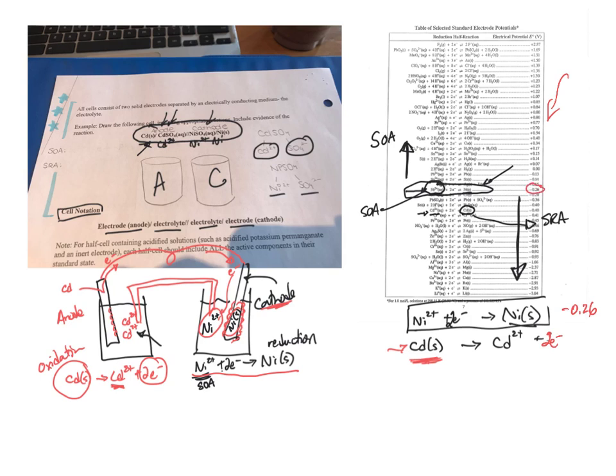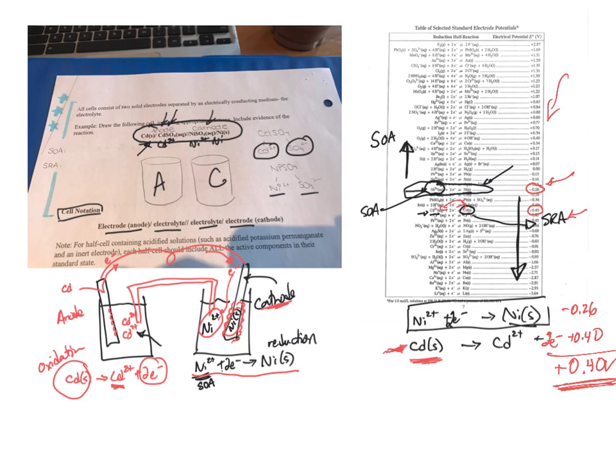And so the strongest oxidizing agent or the reduction reaction, you always leave like that one. But this one, the strongest reducing agent, we flip that equation around, right? So this thing, one side became the other side. If that happens, you have to take this number there and switch it around. So it'll become positive 0.40. So to figure out what the voltage of the cell is, you just add those 2 numbers. So negative 0.26 plus 0.40, I think that comes out to a positive 0.14 volts. So that's what kind of electron flow will happen if you put that cell together.